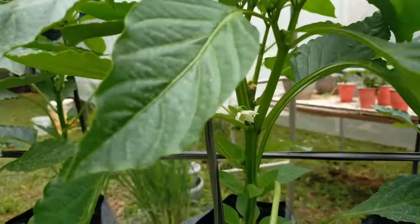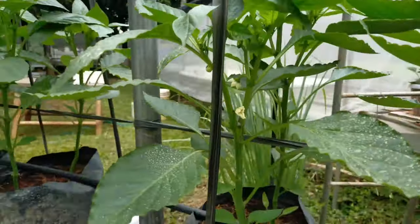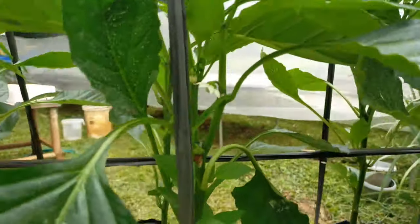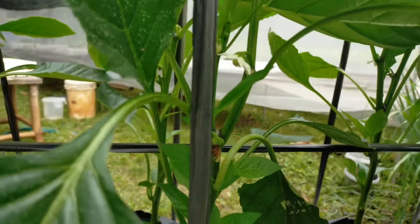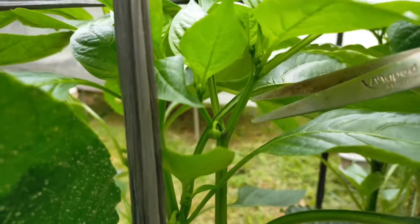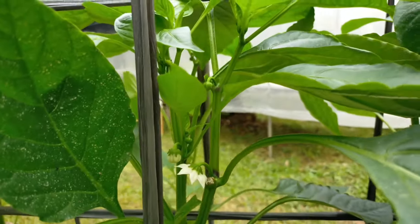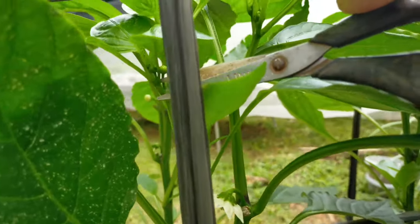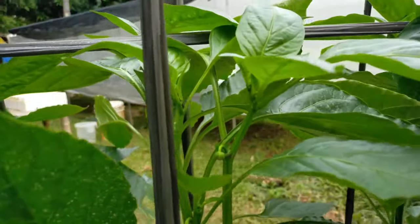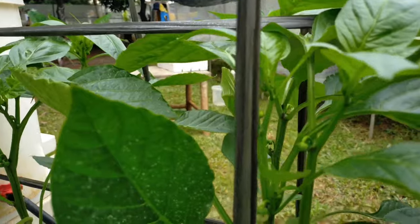The process of selecting good bell peppers. All right, so let's start with the first one. There are lots of flowers developed already, but we need to have a timing, and then we'll eliminate this one, and also this one. So I guess this is an early judgment, but maybe it will work this time.